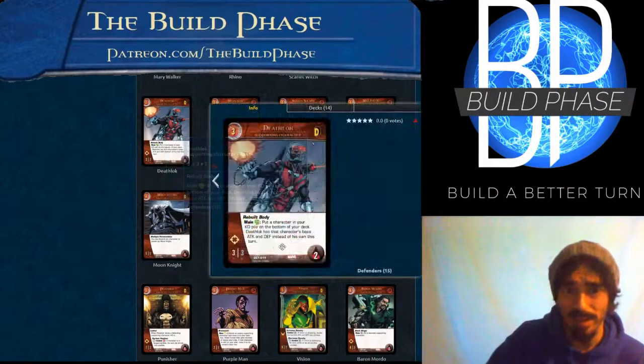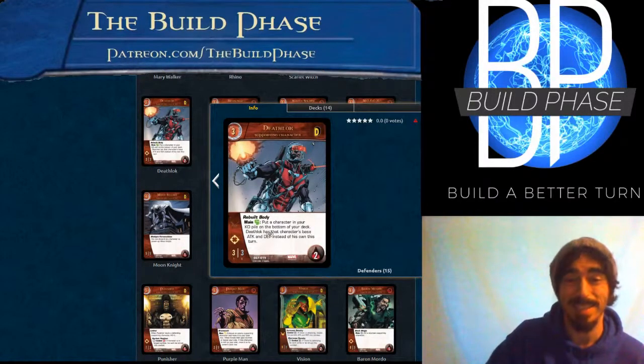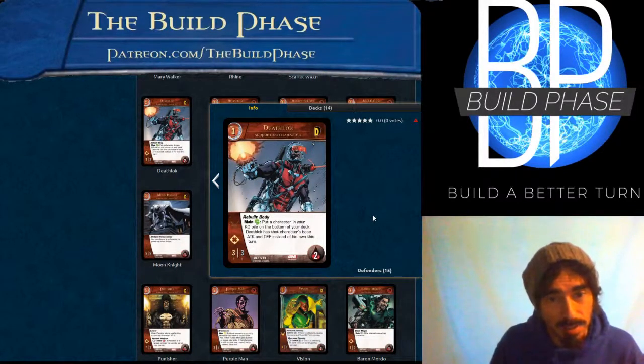This doesn't add the character's stats to Deathlock. It replaces his stats. I don't think that's very good. I think if this guy had add the stats of the character, then he might actually be not only playable, but good. In this current state, I don't think this guy's even playable. What turn are you going to play him? You play him on turn 3, what's in your KO pile that's going to make him any good?